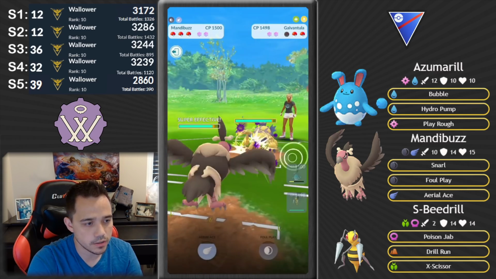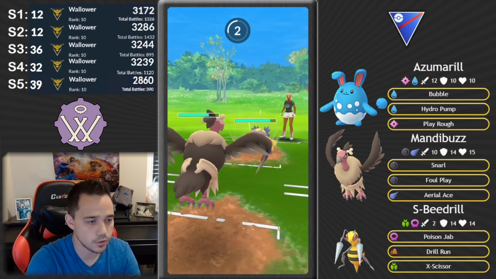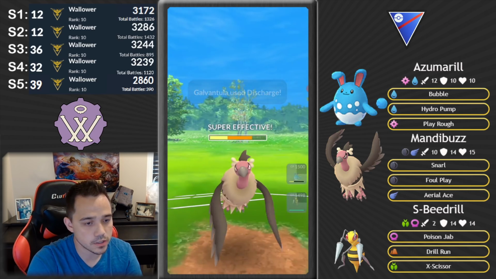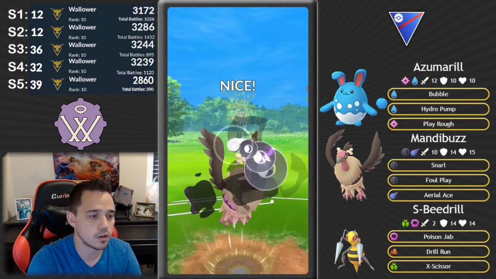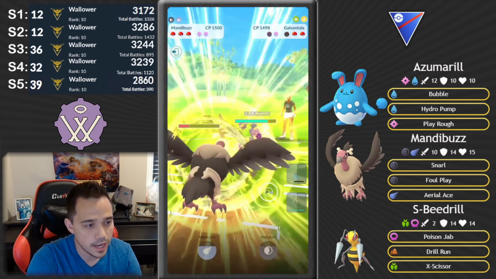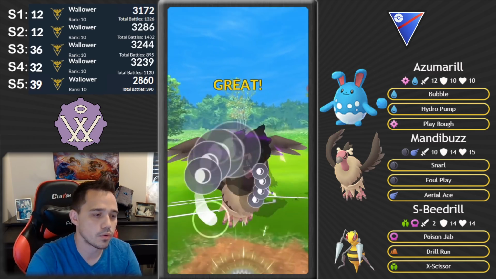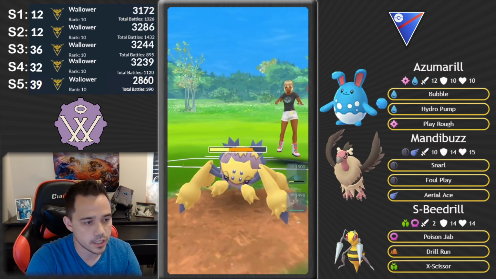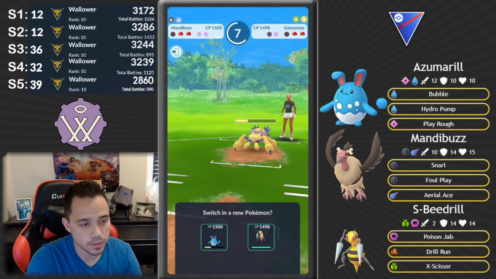It's Galvantula. Anyways, we're switching into Mandibuzz because this matchup, like I said, is not too bad. And we just got to get this Beedrill on the Galvantula. I'm going to throw the Foul Play here. They Discharge. So this Foul Play will hurt quite a bit unless you get the shields, and you'll be able to get to your second move because your second Foul Play is only at 3 Snarls before they get to their second move to take you out. Most Galvantulas will just farm you down anyways. In this case, just going to come in with Beedrill and farm.